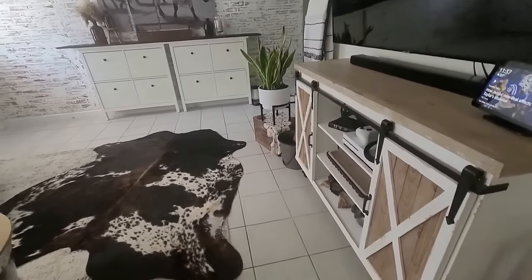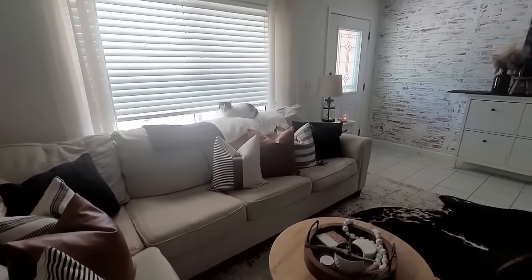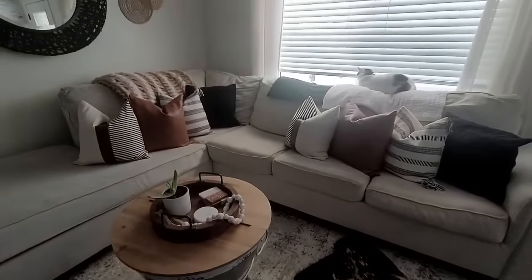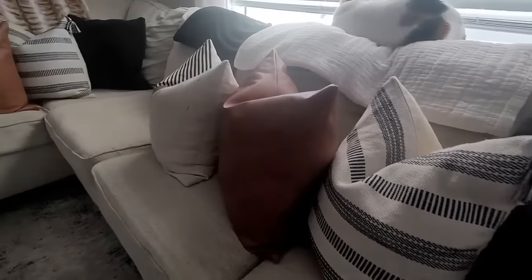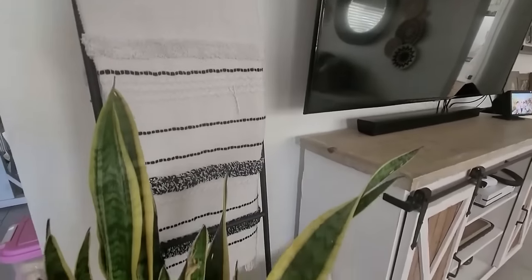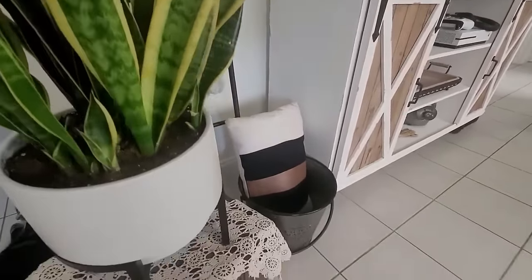So we're moving into the living room, and as you can see, my regular everyday decor is pretty neutral. I do that on purpose so that when holidays come, that is when I add color. I don't like color all the time necessarily, other than this brown color or camel color that you see on the pillows, the leather, or the cowhide on the floor. I like to keep it pretty neutral though. I would like to add some more plants, but I am not a good plant mom. So we're working on that, but we're not quite there.